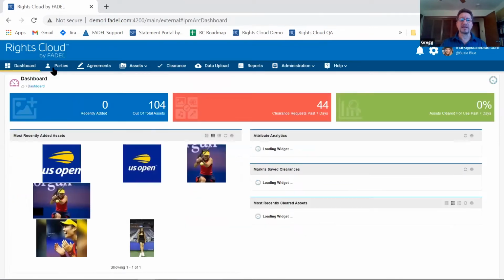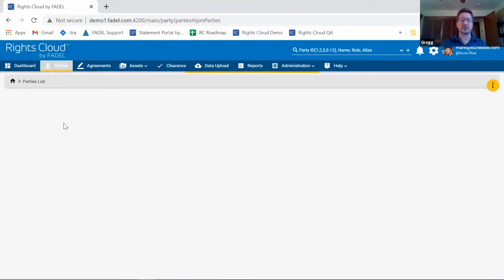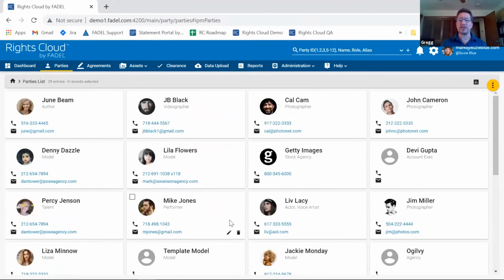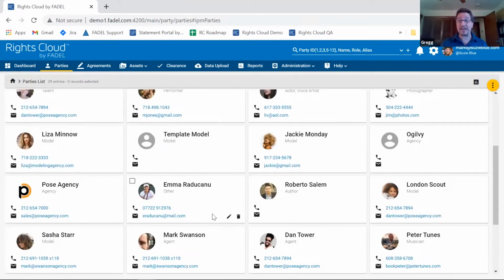So as I log in, I have, as I said, access to all the talent that I'm working with, all the different third parties that I'm doing agreements with here. And so, for example, let's say I'm an agency, I'm working with a spokesperson, I'm working with Emma Raducanu, who's an up and coming popular tennis player. And let's say I'm doing a promotion working for my client, let's say they're Nike, or a sports brand like that, for example. So I can track all the people I'm working with. I can track the spokesperson information here. I have contact information for Emma. So if I need to reach out to that person about the agreement or the contract, I can do that.